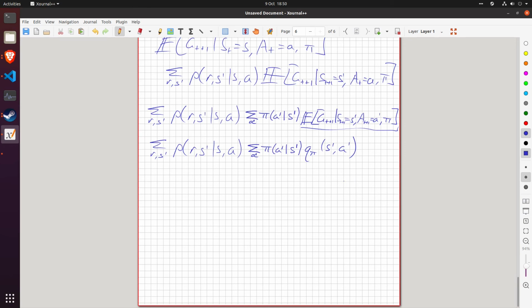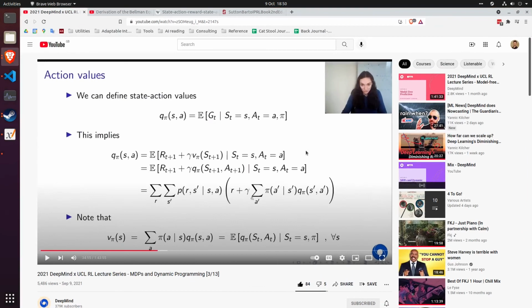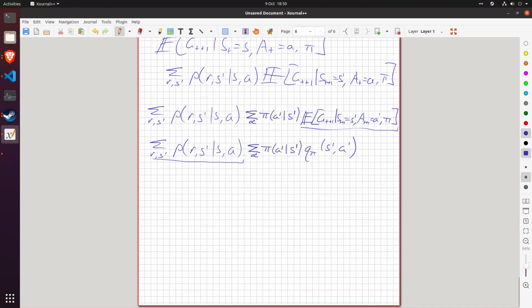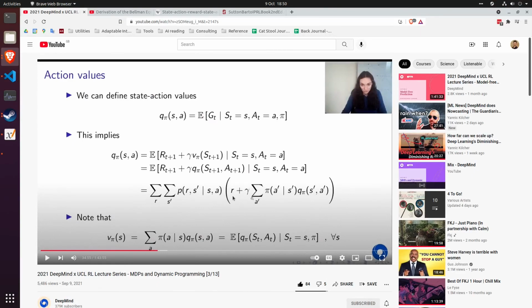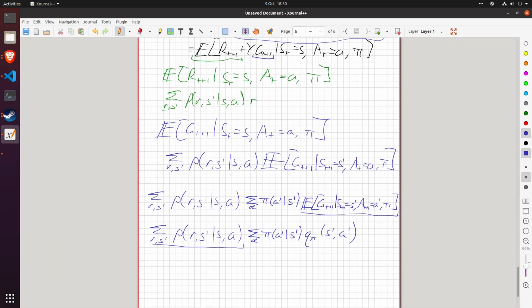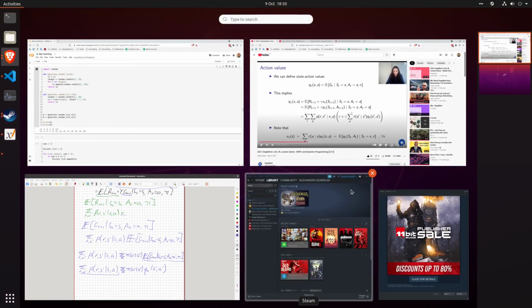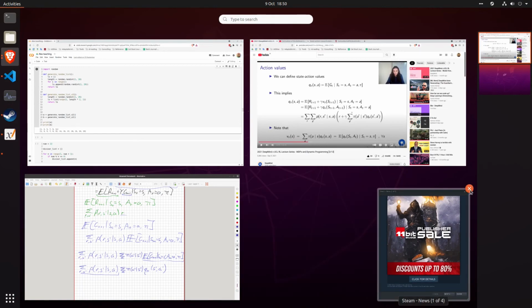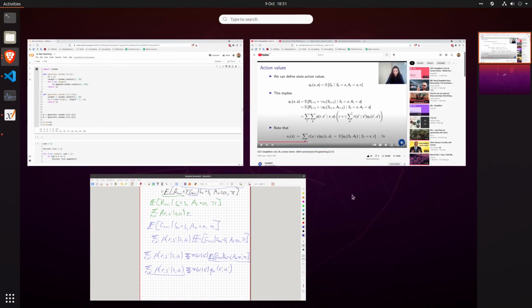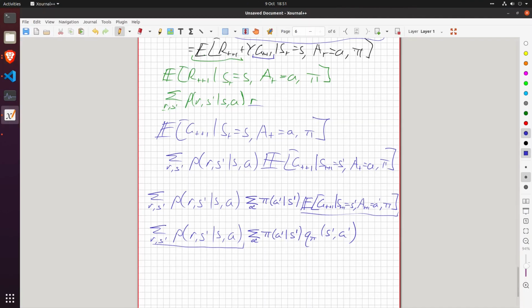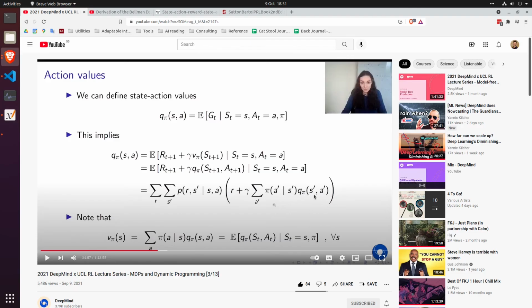And to save me from writing everything again, I'll just go back to these slides here. That's what you've got here. On the outside of the sum you've got this, and then you've got the green bit to start with, the R right here. This is the B that we've... Oh, now you guys can tell I have Steam and I sometimes play games on my weekend. And then where was I? Confused myself. Yeah, and then you have the Q value function.